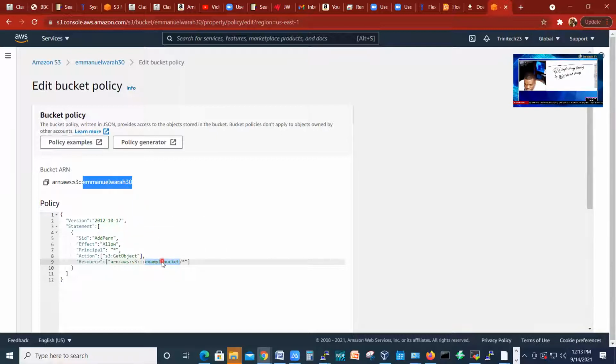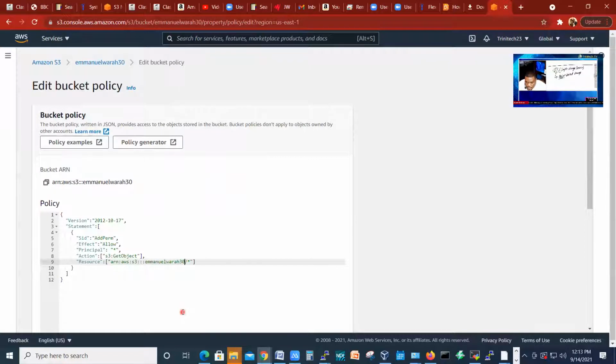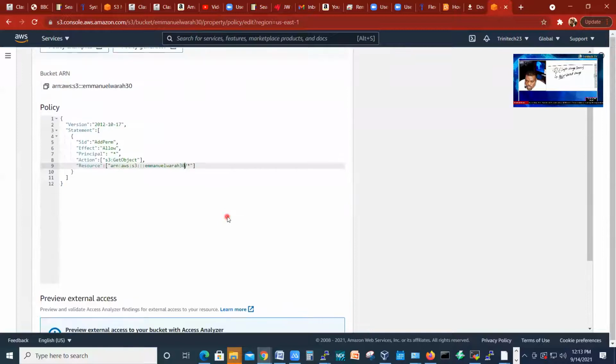Make sure you don't delete anything else, just the name. I'll start right here and backspace just the name. Make sure you don't delete a colon, and right there I'll right click and paste. See, I have replaced that generic name with the name of my bucket. Once you do this, you can scroll down and save.